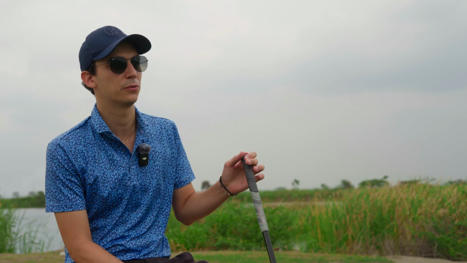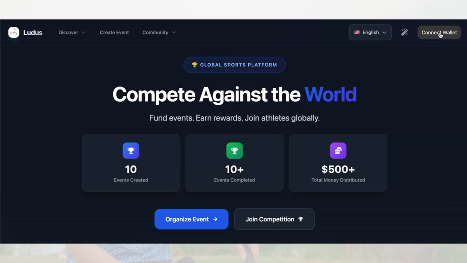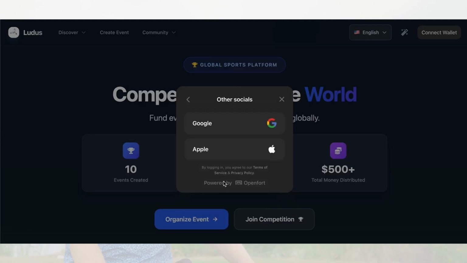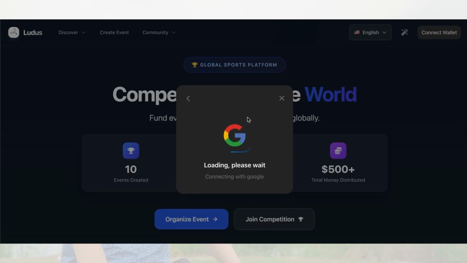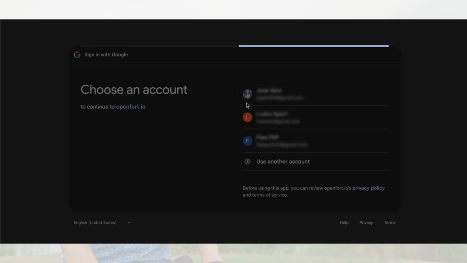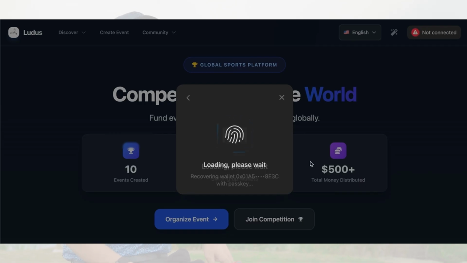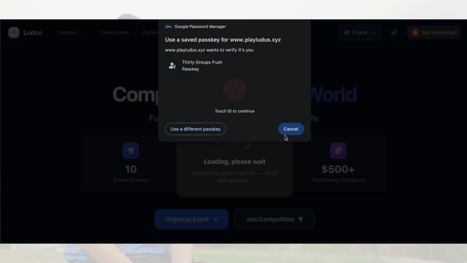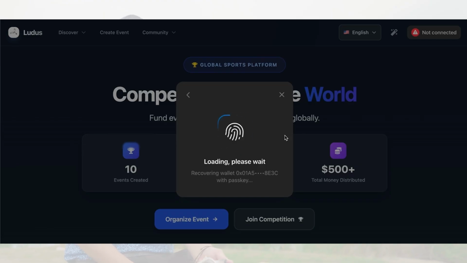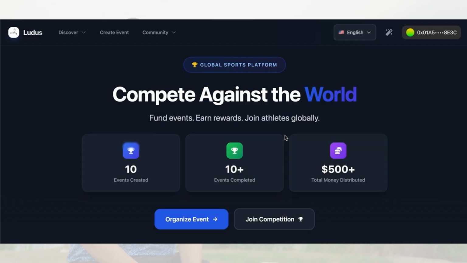So how does the athlete registration method actually work and what is the user experience? Like, I'm a new athlete, I want to register for this event that the organizer created. How can I do it? It's pretty straightforward. You just log into the Ludus web app with Google sign in or Apple, whichever account or method of social login you want, and we'll create a non-custodial wallet for you where you can then buy USDC tokens or stable tokens, which are dollars, or ETH directly, depending on what the organizer chose to do this event in. Then just register through the application, click on register and submit.